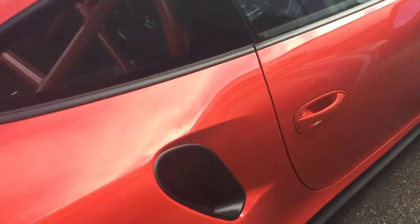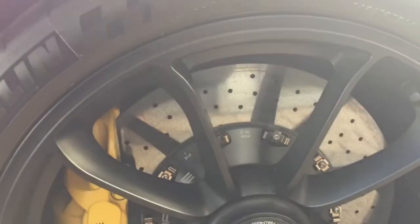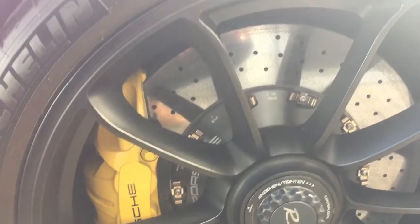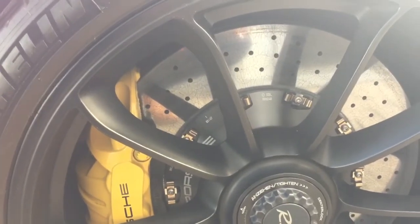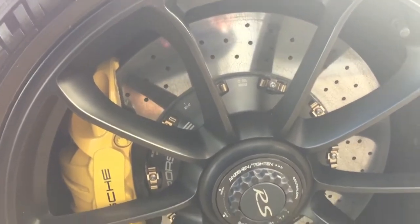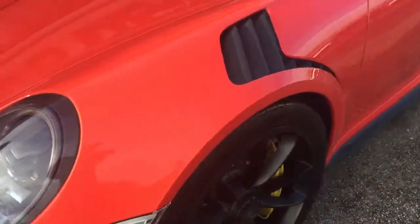Everything about these stands out — it's just the touches that make them look so nice. Obviously the alloys are all unmarked, as you'd expect. Ceramic brakes — brakes like dinner plates. As you can see, not the slightest hint of rust on any of those bolts, but they start to go brown fairly quickly in the elements in this country. But this is what you'd expect from a car that's lived in a heated garage.